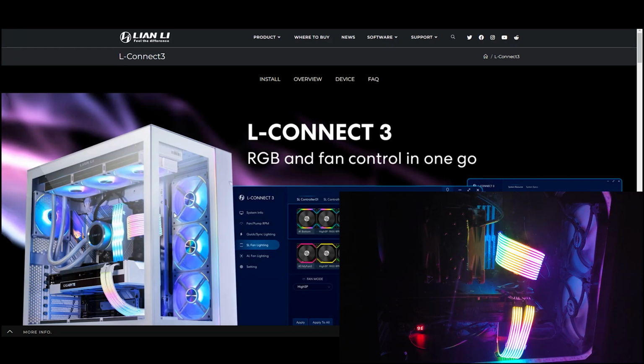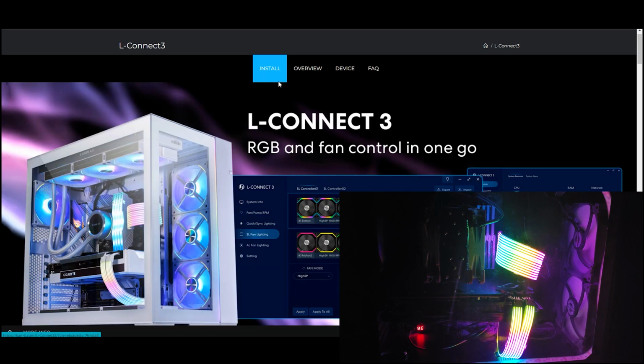So in order to control the LED strips, as we speak on May 17th, it is not compatible with any of the motherboard software like Asus Aura or MSI Mystic Lighting. But you'll see I used the Asus Aura software to turn off the LEDs that are compatible, just so you can have a better look at the power cables from Lian Li. Anyways, in order to get them to be configured, you'll need to go to the Lian Li website and download L-Connect 3. So we're going to click on Install.